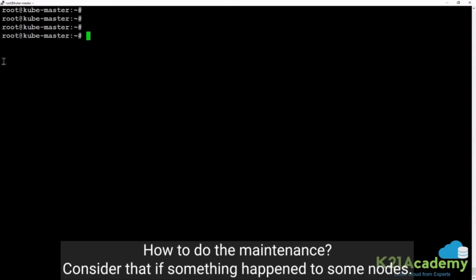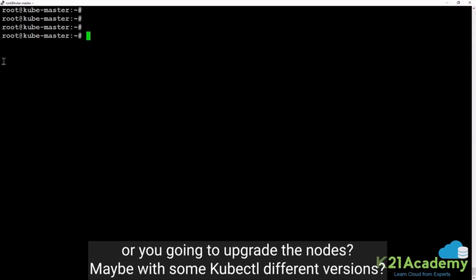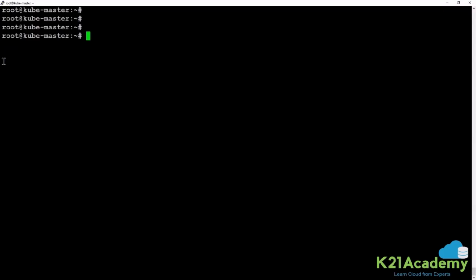How to do the maintenance. Consider that if something happened to some nodes, or you are going to upgrade anything or patch something at the operating system level, or you're going to upgrade the nodes to some different kubectl versions, how to vacate your nodes, or how to make your node unschedulable.